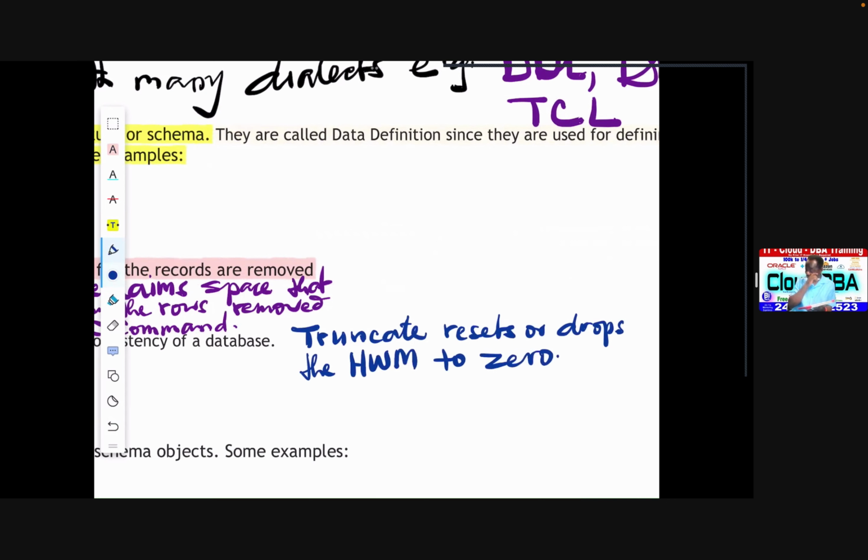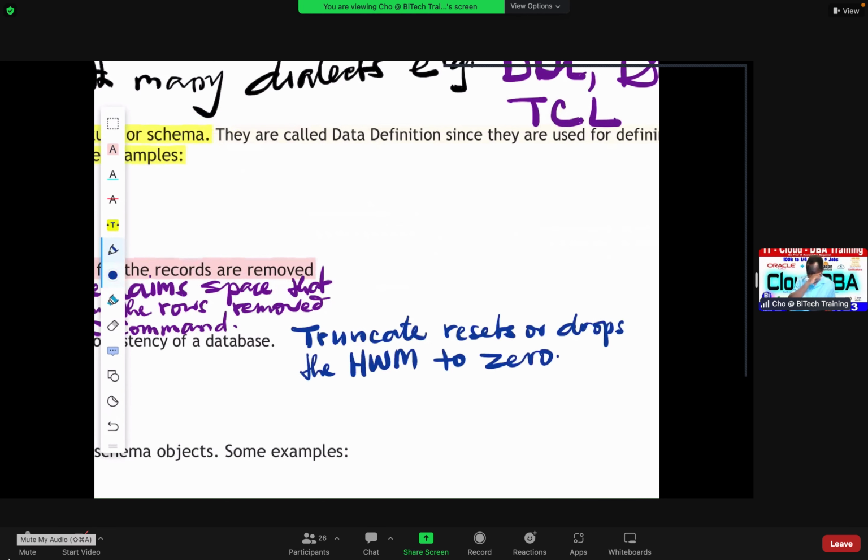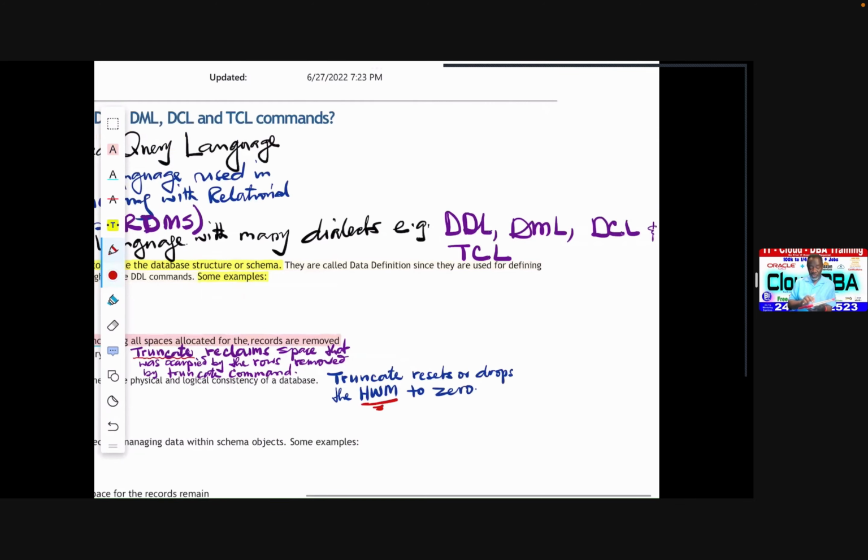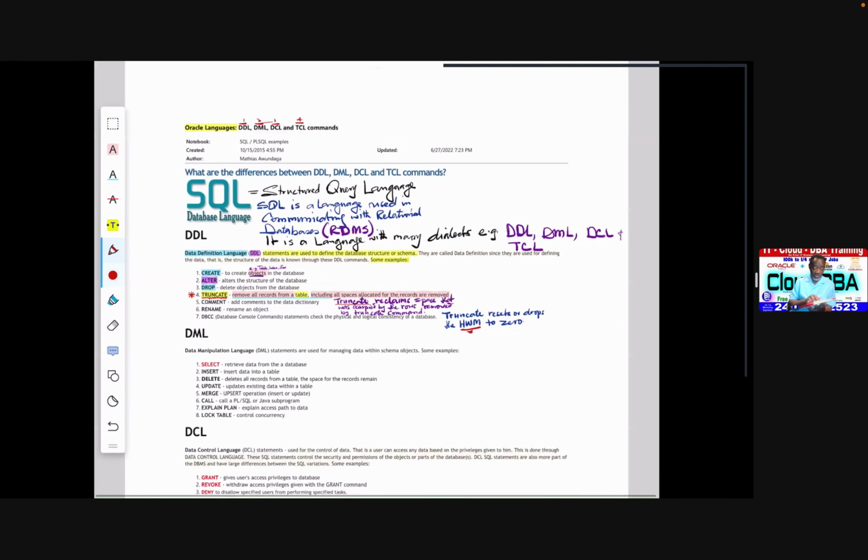Hope everyone remembers what HWM stands for. The high water mark. Yes. Please, everybody try to remember that. High water mark. When you truncate, that high water mark goes back down to 0.